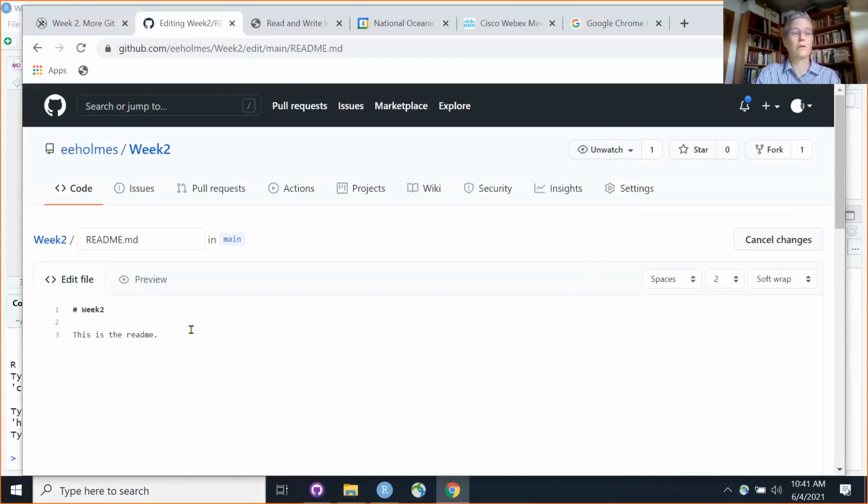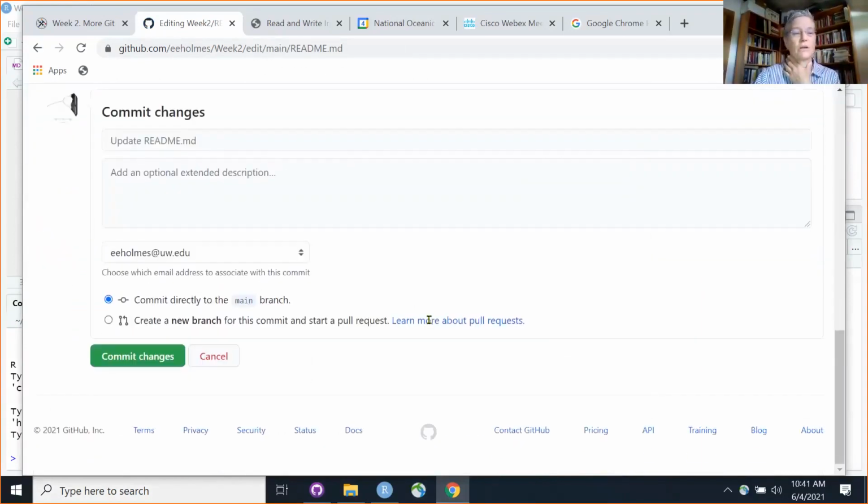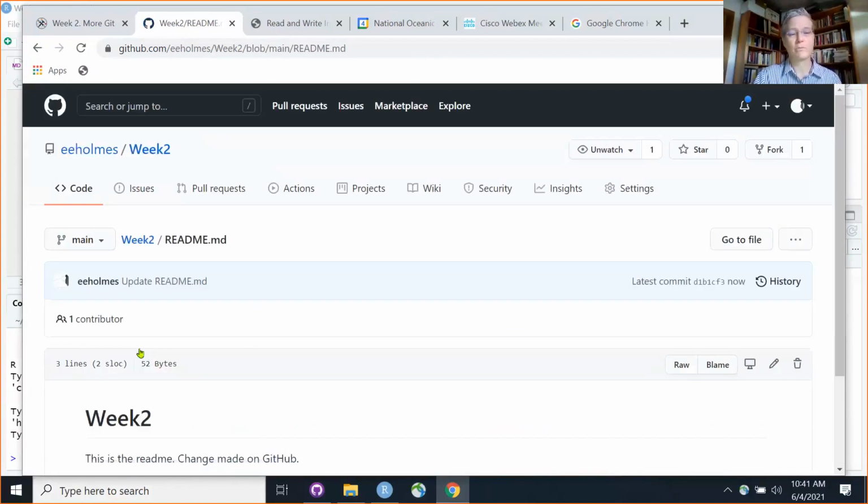So I'm going to put "change made on GitHub." And scroll down. I'm not going to put a note here. I just let it go with the default. Commit that change. Great.